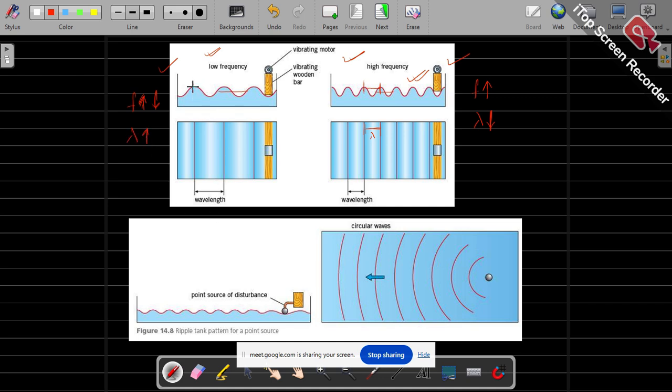See, compare again. One crest, we have drawn a straight line that we call wave front. Then we have another crest, the peak. Again, we have drawn a line, and the separation between these two peaks gives us wavelength. Likewise, the separation between these three straight lines gives us the wavelength of the wave. And now we can also compare that whenever the lines are closer together, we say that the wave has a smaller wavelength. And whenever the lines are farther apart, we say that the wavelength is comparatively greater. Clear?